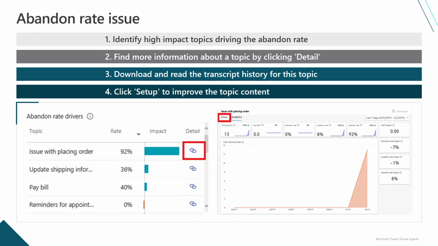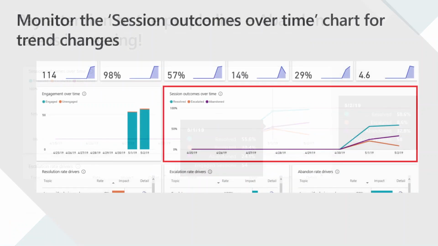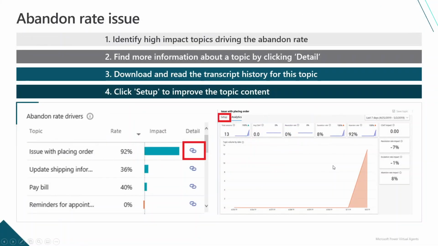How you might troubleshoot this is, if you click on setup and go to abandon rate drivers, you can see which topic is being most abandoned.